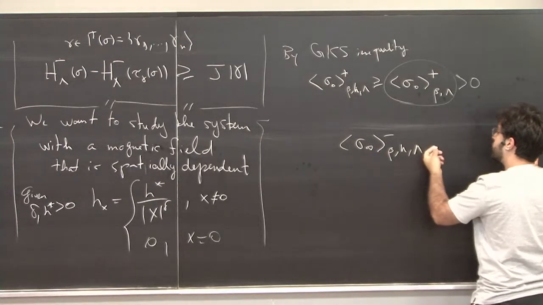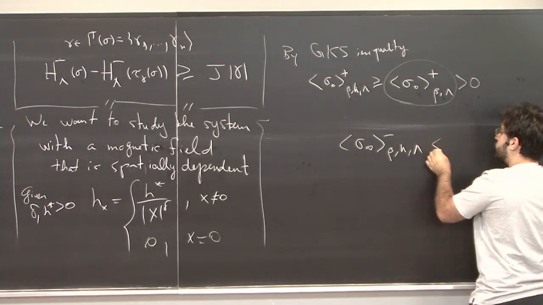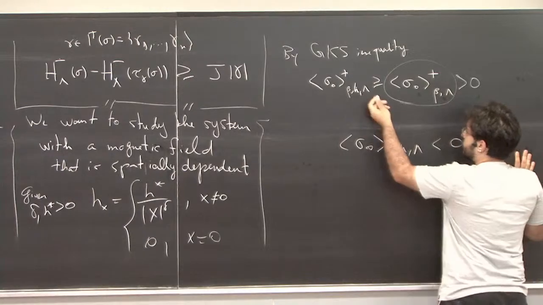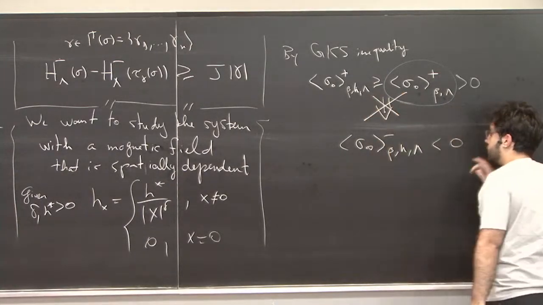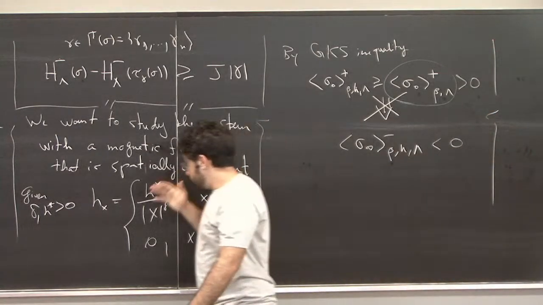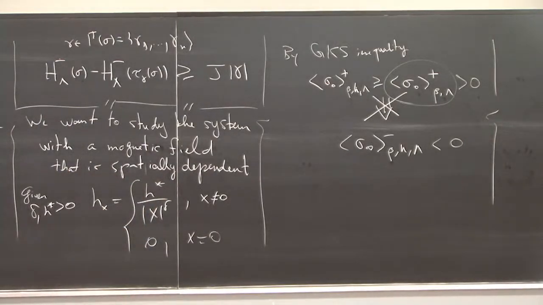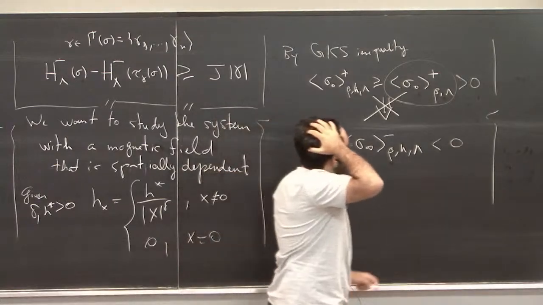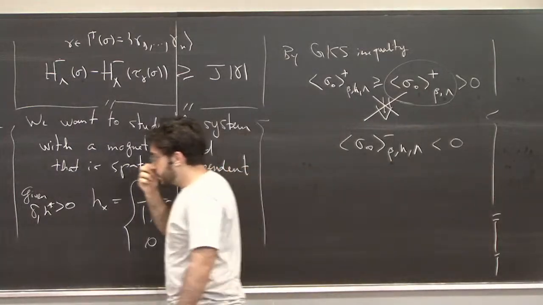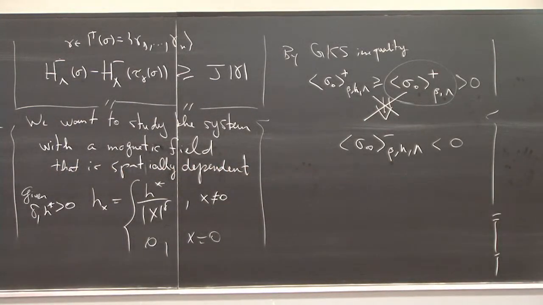So to have a phase transition, one thing that we want to show is that this quantity is actually less than 0, and this does not imply this over here. So this means that the Peierls argument for a spatially dependent field, since the field is always positive, means that we need to make the Peierls argument for the minus boundary condition. So in this case, since I already did the Peierls argument, I will just show you the competition.